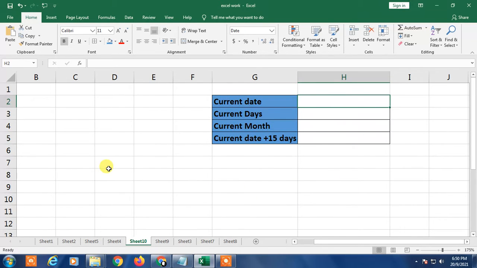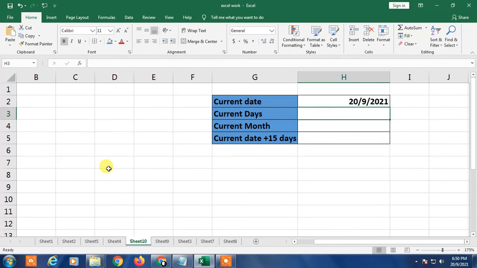In order to find out the current date in Excel, just use the TODAY function. Enter the equal sign, then type TODAY, and it will come up with the open bracket. Now you just have to close the bracket and press enter, so you can find today's date.